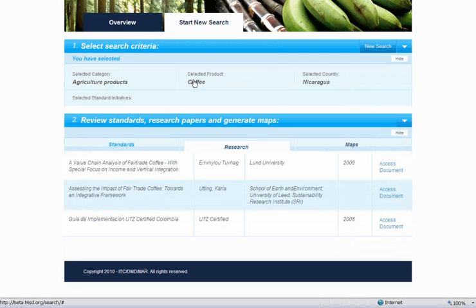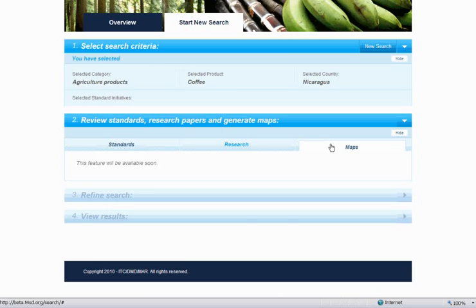The second tab returns research papers which focus on the product and/or country under review and related standards. By clicking on Access Document, users are directed towards the web page where this document can be downloaded.